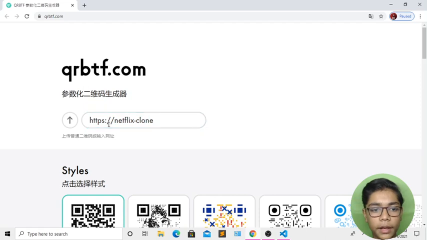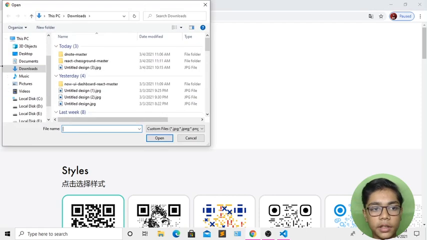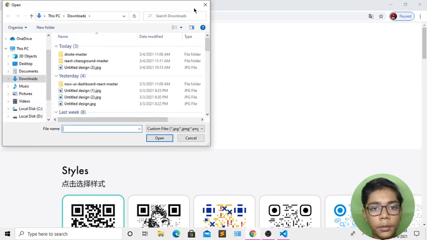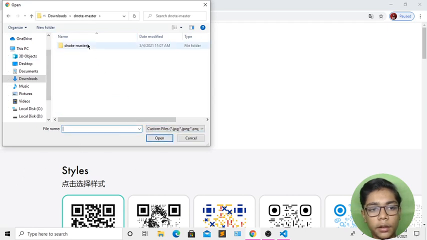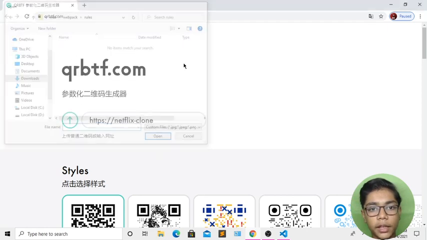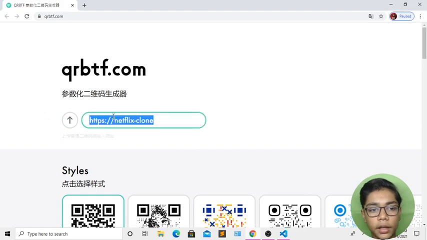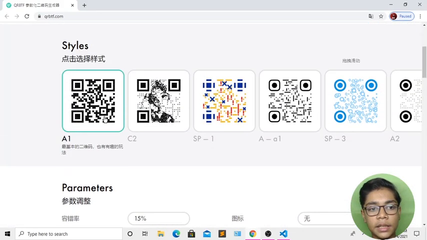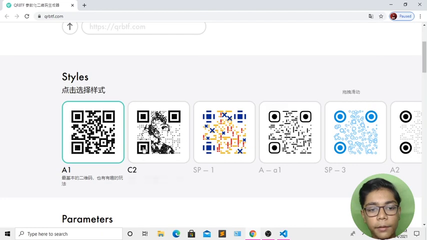If I do that and press enter, it will search all these things, and you can see that you can open that from your computer or anything like that. If I open that from here, this thing also opens, and I'll be opening one file. You can open just from here. So like that you can open anything. When you open that, you can see we also have styles in that. We will have like this.